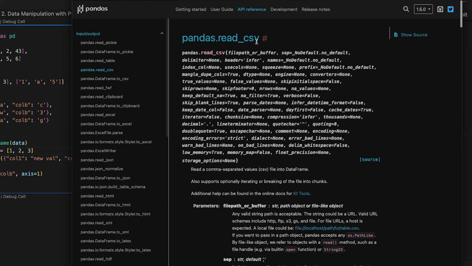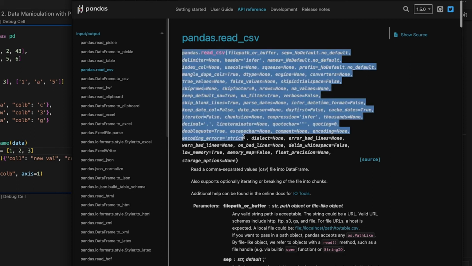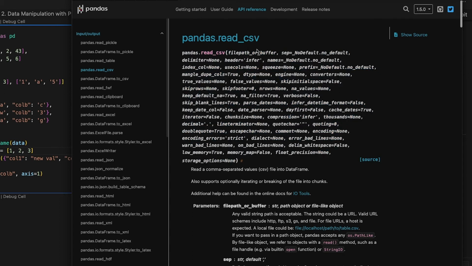And in this one, the one I was just on is read CSV. So here it tells you where in pandas you can find it, just doing .read_csv. So in our case, this will be pd.read_csv because we typically import pandas as pd. And then this is how you call it. These are all of the possible arguments for the read_csv method from pandas.